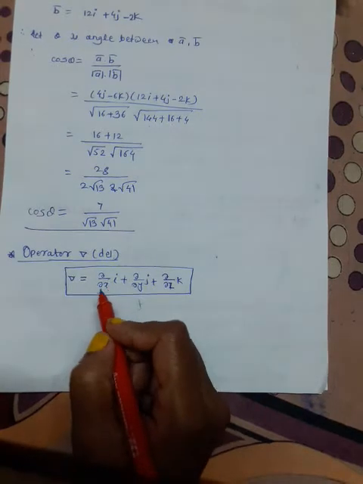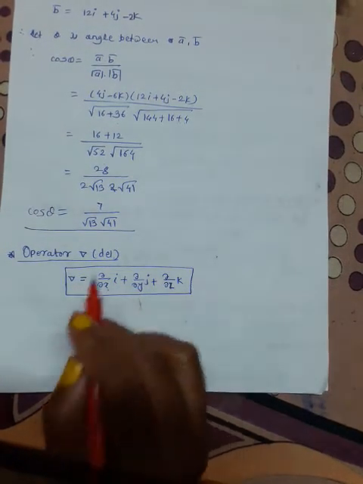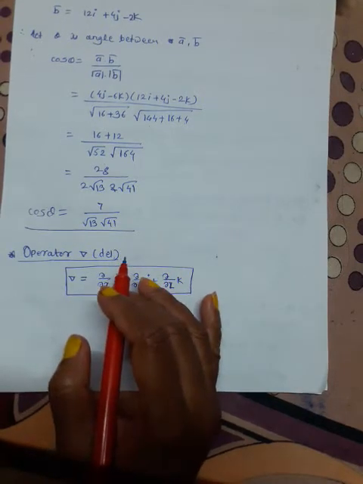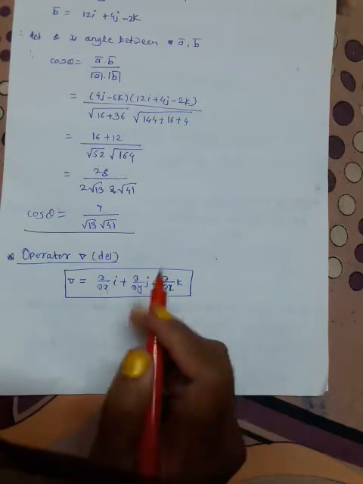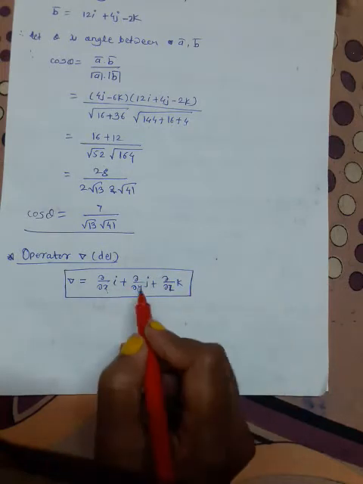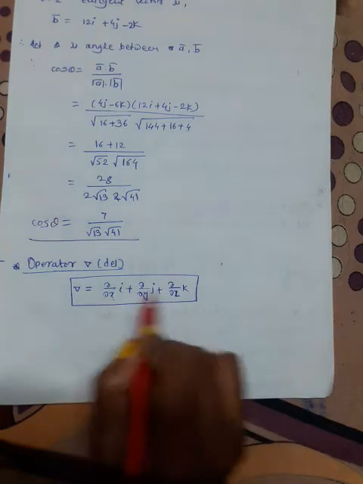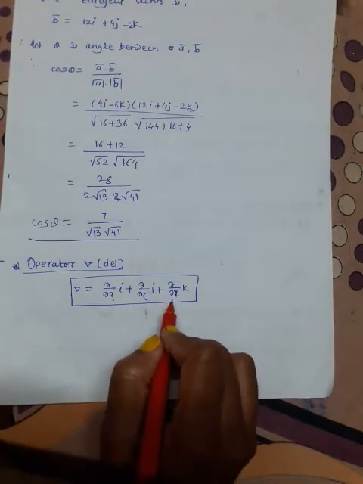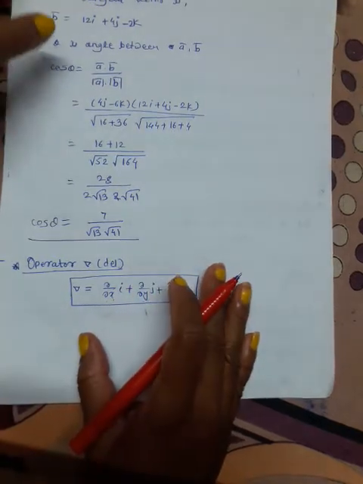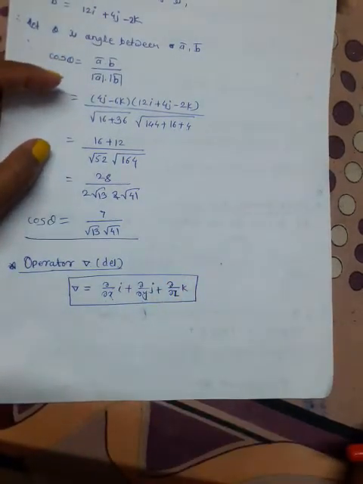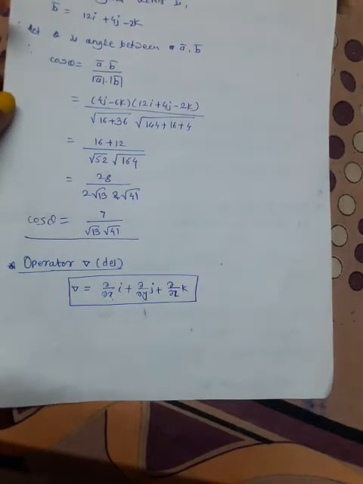What do you mean by partial derivative? With respect to x, these are simply derivatives. All derivative rules are the same for partial derivatives also. But when it is a partial derivative with respect to x, y and z, we keep the others constant. With respect to y, x and z are constant. Whenever we are taking the derivative with respect to z, x and y are constant. Simply, this is the only difference between partial and total derivative. Let's start with the example.